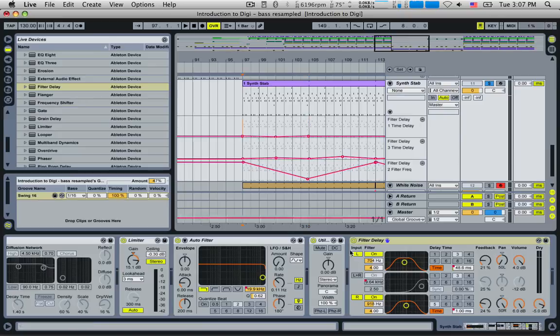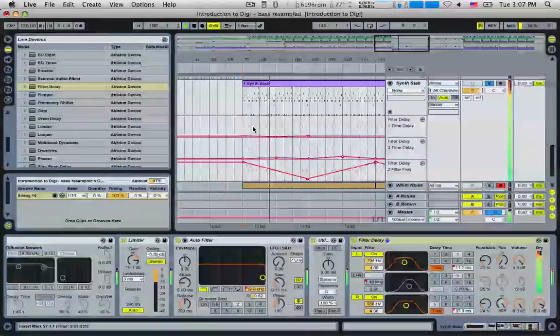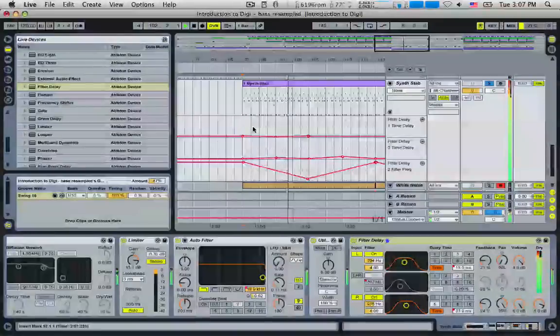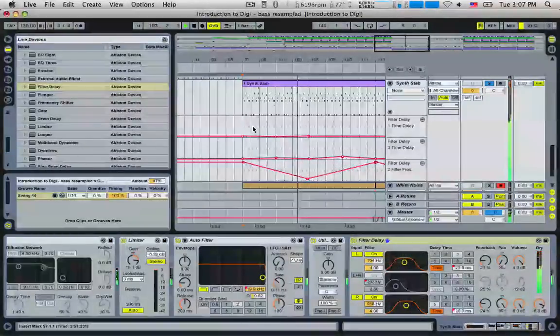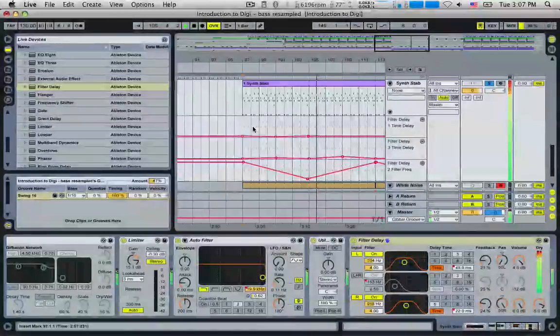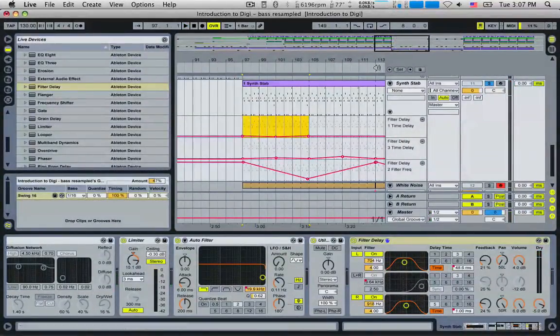So let's see what that sounds like. We've got the middle one turned off at the moment as well, we're just working with the two. Cool. So let's duplicate that one across, and let's put the LR back in, or the middle one.